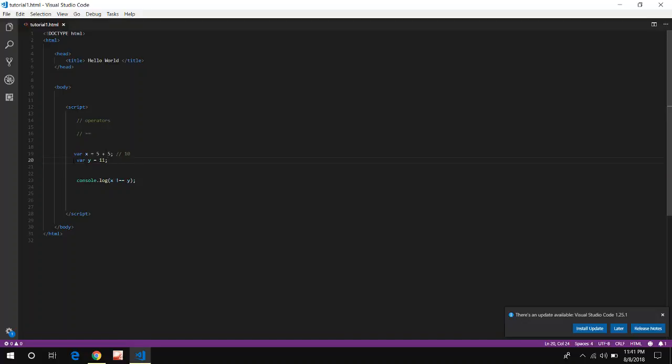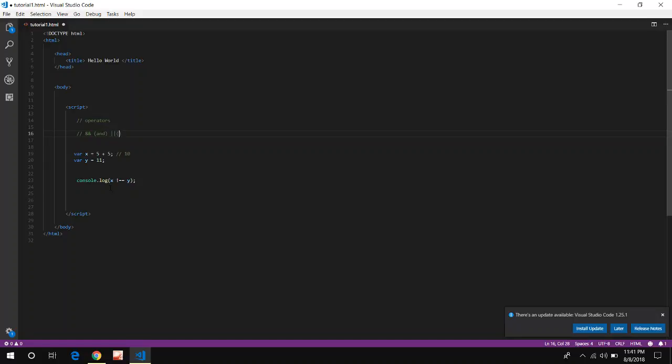And something else that we can use is called logical operators. Logical operators just have their own different syntaxes like and, or. So double and is called an and.